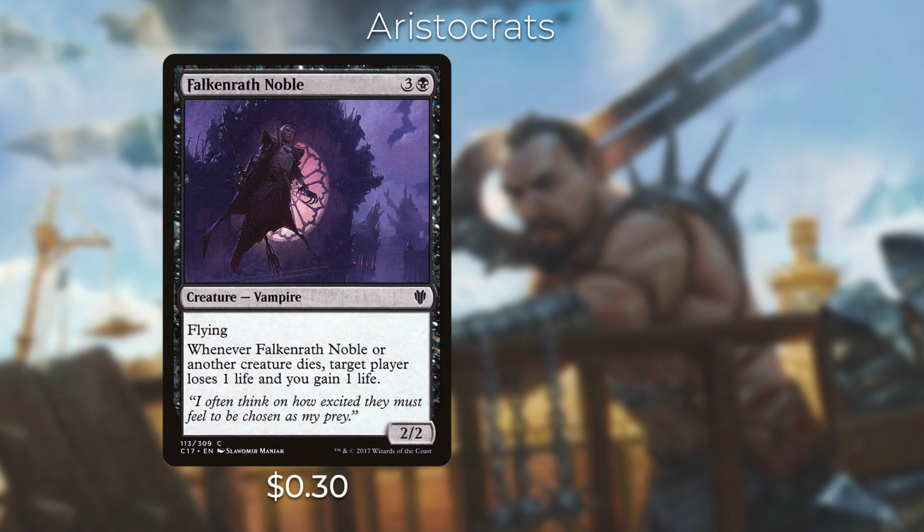Then we have Falconwrath Noble. 3 and a black for a creature with flying. Whenever Falconwrath Noble or another creature dies, target player loses 1 life and you gain 1 life. This is basically the same thing as Blood Artist, but costs a couple extra mana.